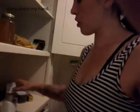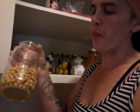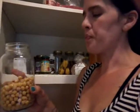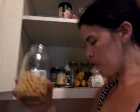Okay, so I got all my ingredients. This is what you need to make hummus. Garbanzo beans or chickpeas. I soak these. I ended up soaking them overnight, but like 3 or 4 hours is plenty. And then cook in a pot of hot water with a little bit of salt for, I think it took like 45 minutes to an hour. And then I just put them back in the jar. I did this like a couple days ago. I just put them back in the jar with some water until I was ready to use them. And then I drained it, rinsed them, and they're ready to go.